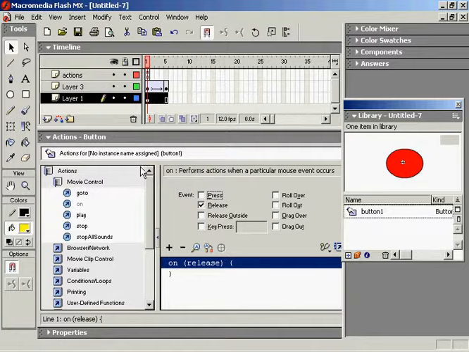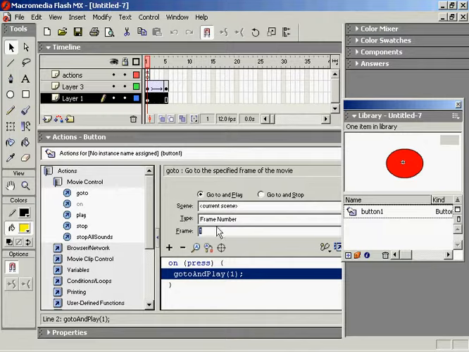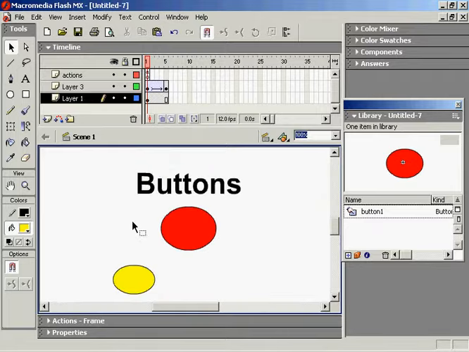So because I've selected the button, I'm able to select these particular events for it. And I'm going to select on press. I want this movie to go to and play frame number 2. And close that back down. So now I've got my actions set for my button.